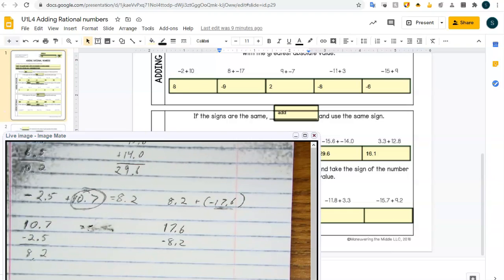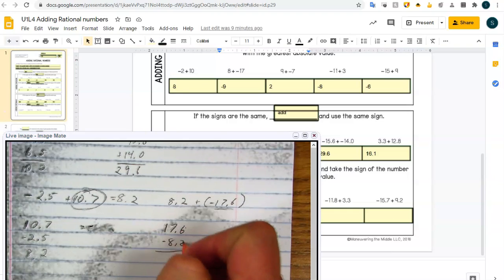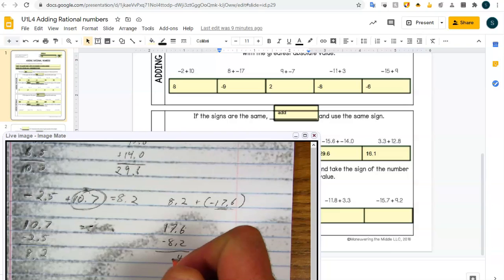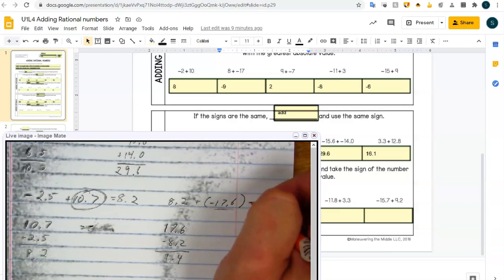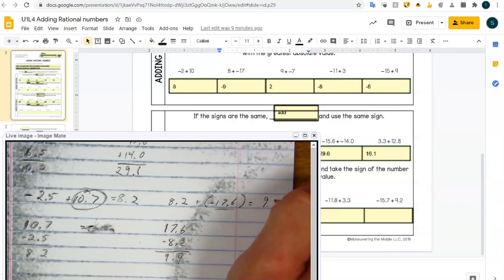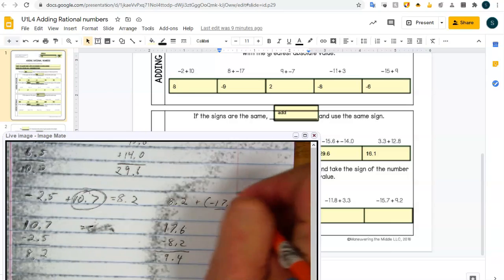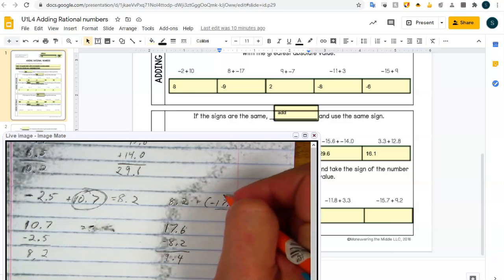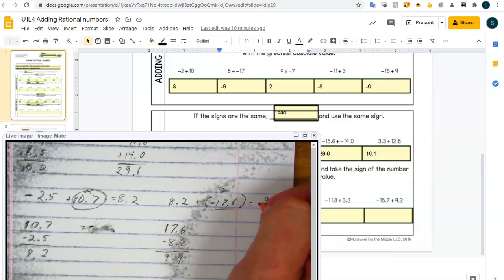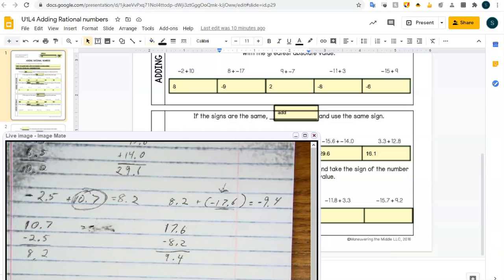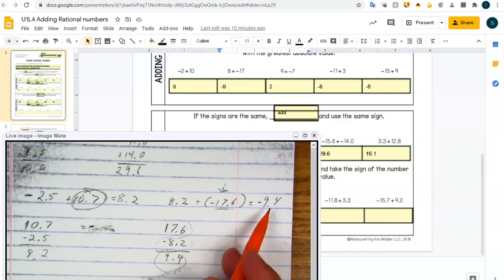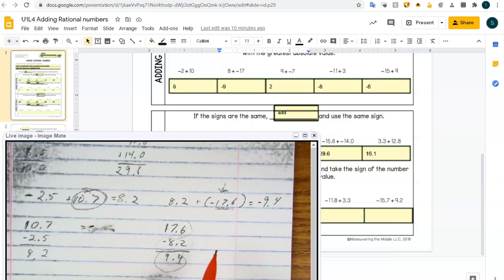Okay? So now we subtract. 6 minus 2 is 4. There's our decimal. 8 is 9. But we know that our answer should be the negative version because this is the term that tells us our sign because it's the one further from 0. So our answer should actually be a negative 9.4. So you're going to do the operation where you always put the bigger number on top. You subtract the smaller number when you've taken the absolute values. But then you're going to have to go back and figure out the sign at the end.